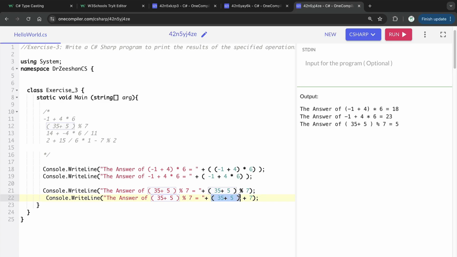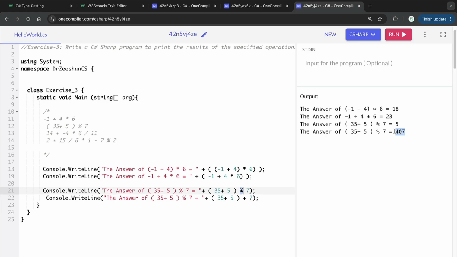Even though we are using parentheses, we have a plus here and a plus here, and we just talked about how attaching a string with any number concatenates. What happens now? Will I still get the 5 answer, meaning the plus is done here, and then 40 plus 5 means I should get 45, right? Or will I get 5? How is the answer going to appear?